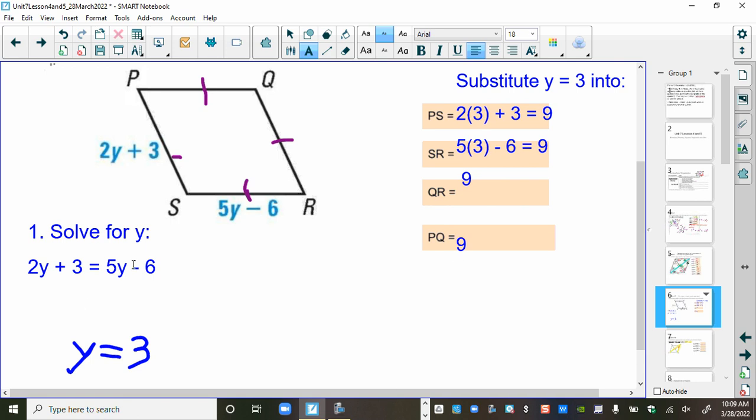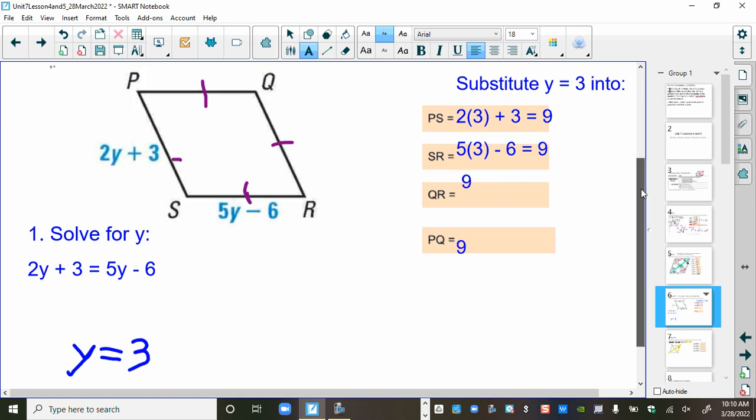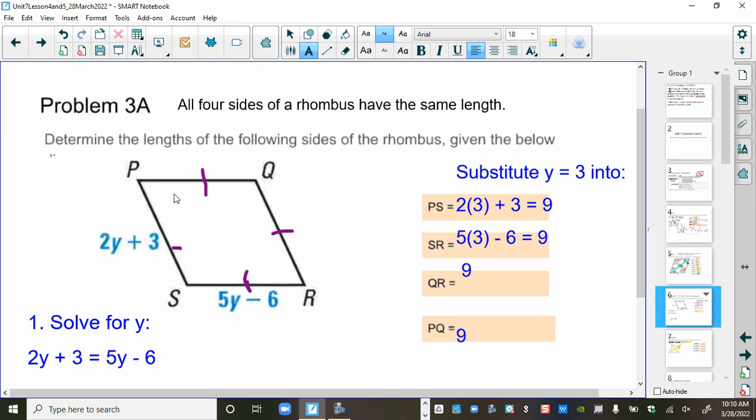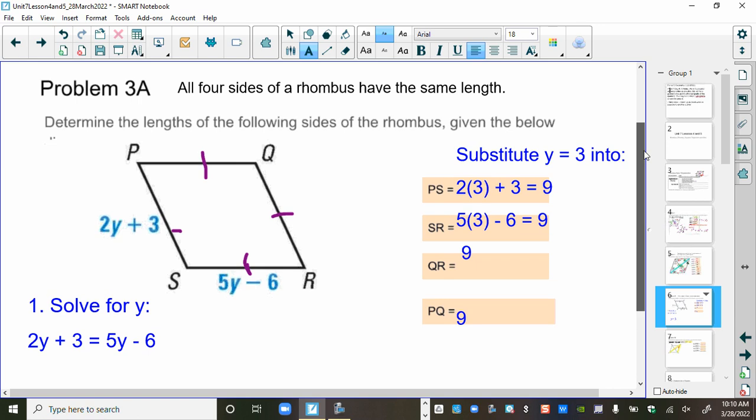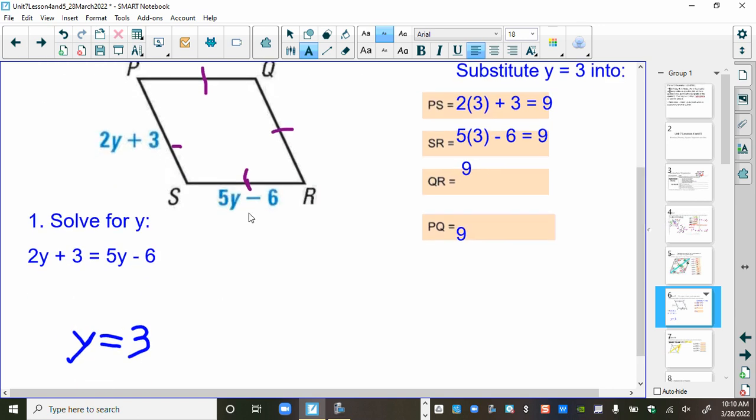Now at this point, I should not have to go over how we found y to equal 3. At this juncture of the game, that should not need to be taught. You all know how to get there at this point. The purpose again is going from here, given this information, to here and there. Okay, questions before I continue?